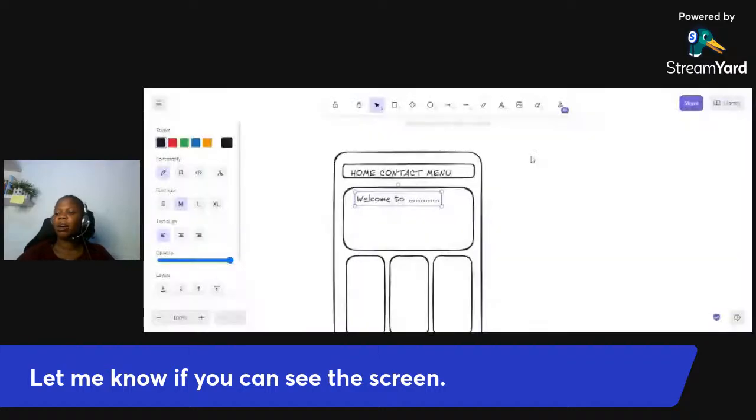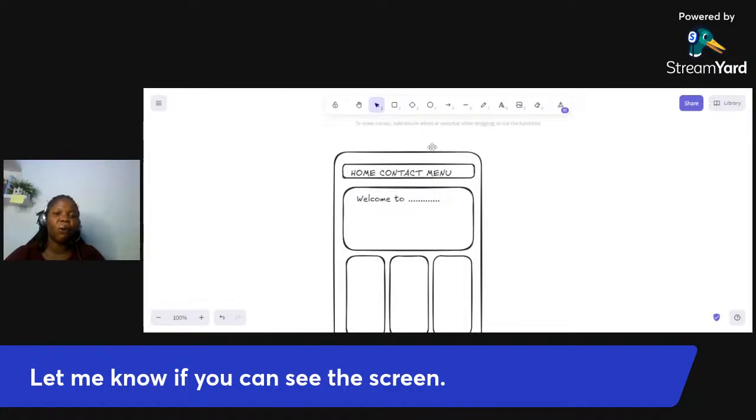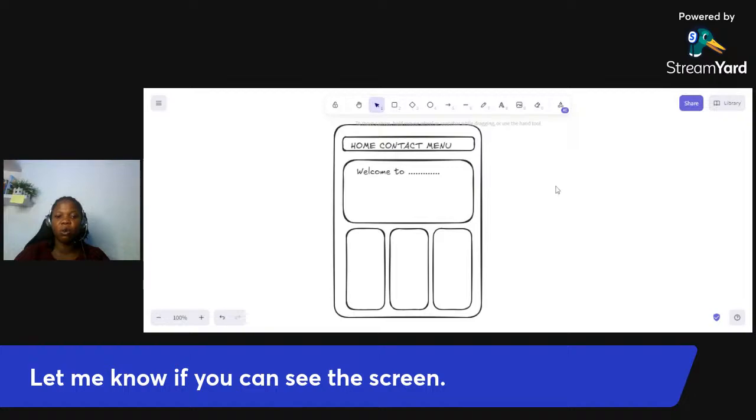Okay, so that is how Escalidraw looks like. It's something that I would advise you can use. You understand? So you can always use Escalidraw for creating a rough sketch for your clients. And basically if you're looking at a website, let's say for example an e-commerce website, these are the basic things that you're going to see there. You would agree with me.